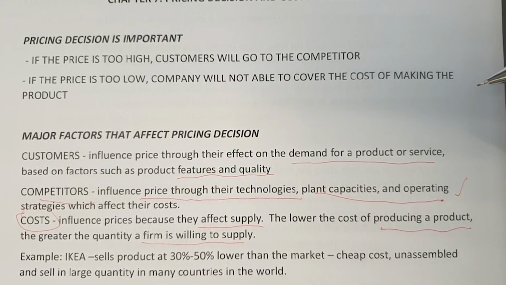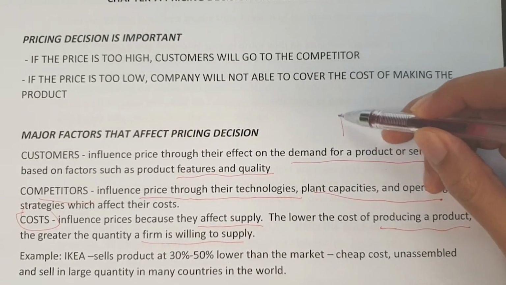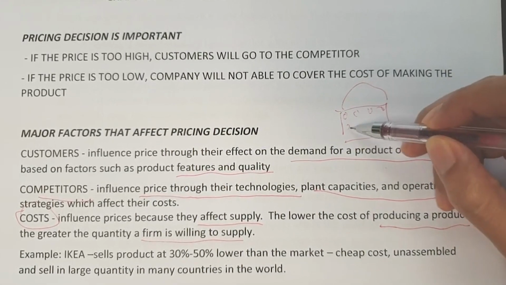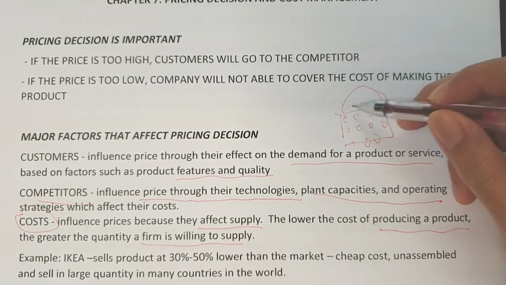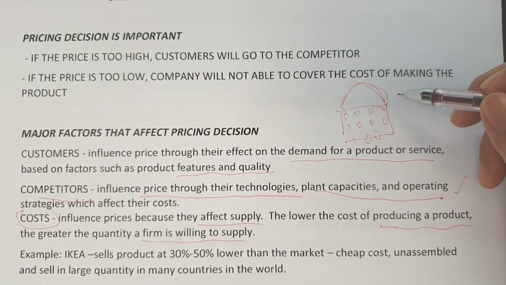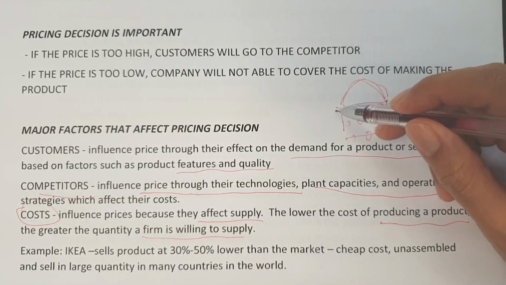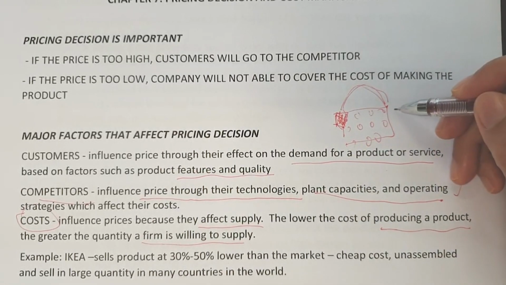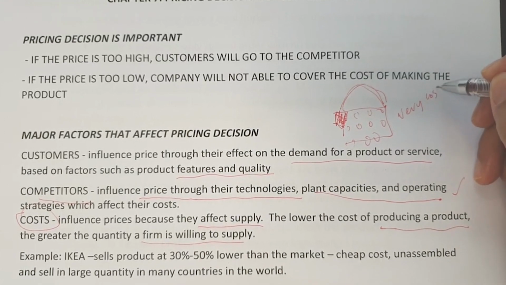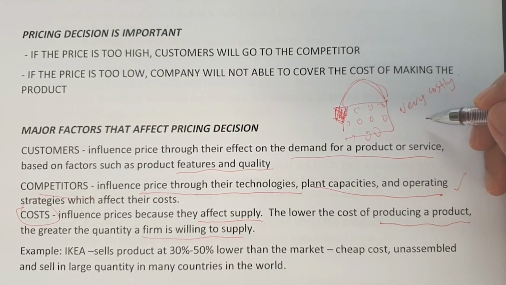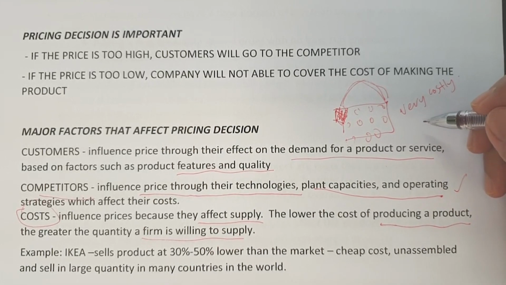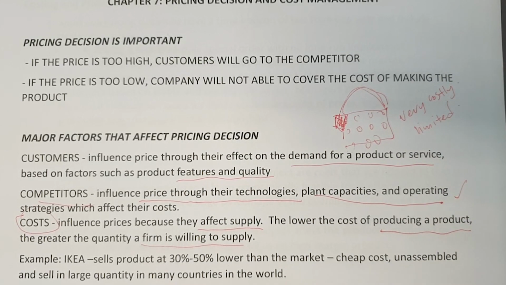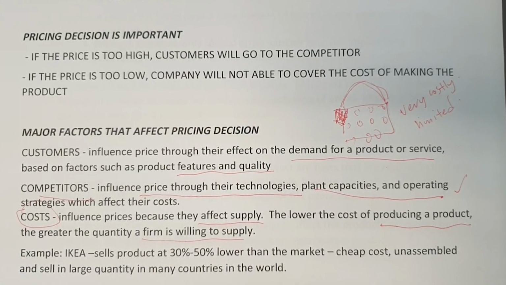Alright, let's say the company is producing very expensive handbags, for example, very exclusive handbags with diamonds. I don't know what kind of jewelry they can include to make the bags more exclusive or even prettier, for example. So they use some kind of gold as part of the ornaments, things like that. Given that this bag is very costly, very expensive, because it uses a lot of diamonds and gold, obviously the quantity that they are able to produce is also very limited. Okay, so why? Because it is costly for firms to produce such expensive things.